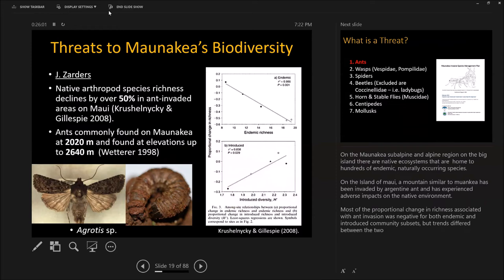Jordan Zarder is another one of my students — he graduated this year and did the invasive species survey. We have Heather working on endemic taxa and invasives if we find them, and Jordan looking specifically at what invasive taxa are around, whether they could move to Mauna Kea, and how to successfully monitor them. Are they coming up on people's food, on tourist cars, on my truck from UH Hilo? We have to wash everything really well to not move ants around. There are fire ants in virtually every car in Hilo.